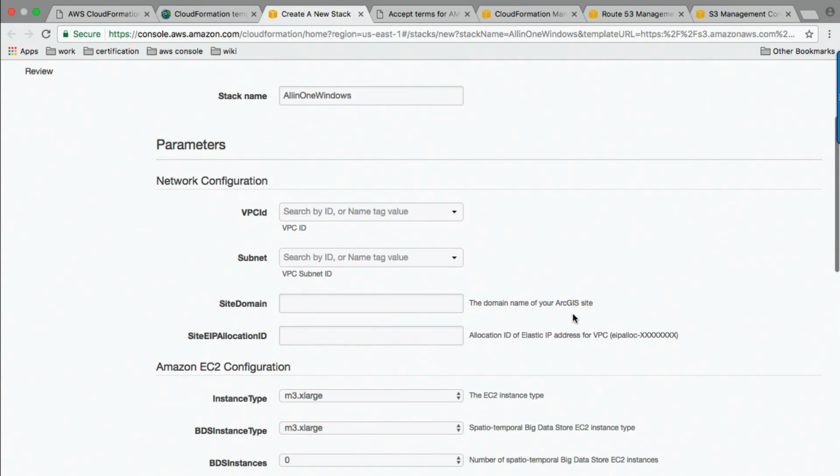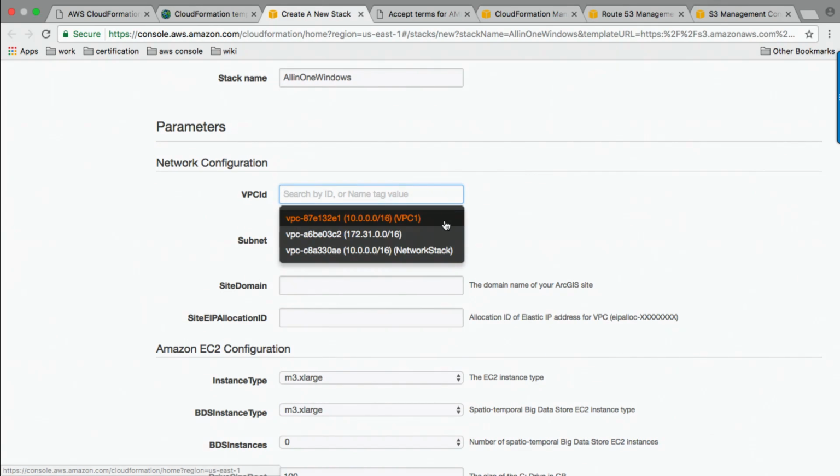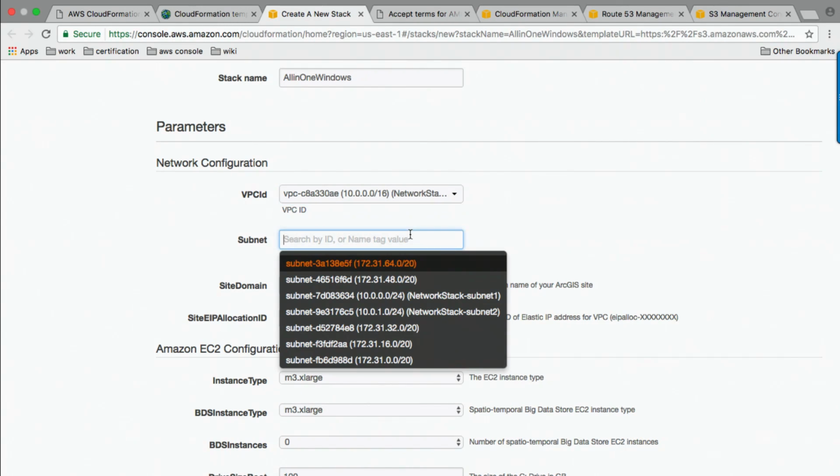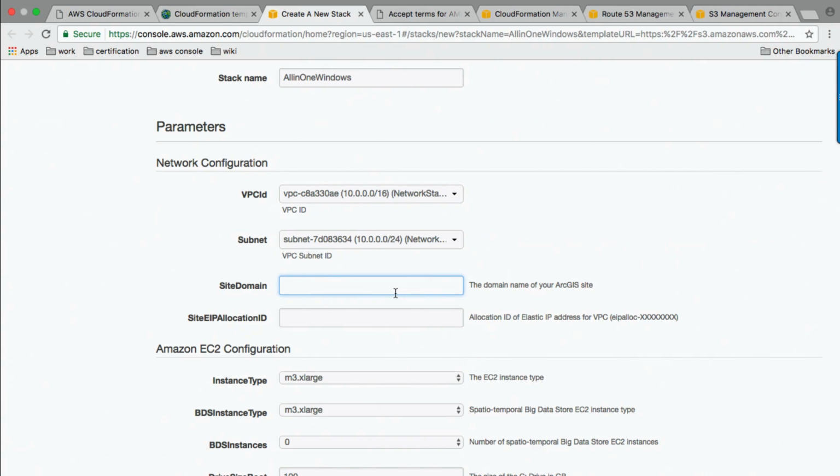For example, where you want to deploy it, which VPC you want to deploy it to. Let me pick this one. And which subnet you want, what's your domain, right? Like say my domain is cherry.webjstesting.net.